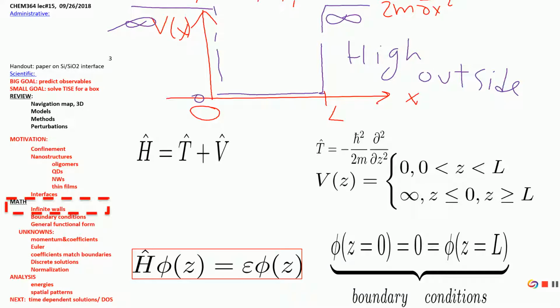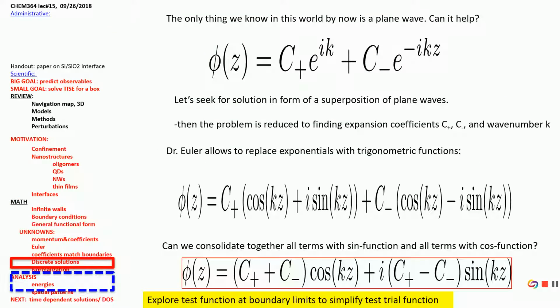So what did we cover last time? The potential is zero between 0 and L, infinity everywhere else. Kinetic energy is the second derivative, potential energy 0 or infinity. And then for the time-independent Schrödinger equation, we set up boundary conditions, the function at boundaries equal to 0, right? Keep sleeping, relaxing. I'll tell where to wake up. There will be something important to focus on. And we assume the solution in the form of counter-propagating plane waves that run into each other with coefficients C plus and C minus.